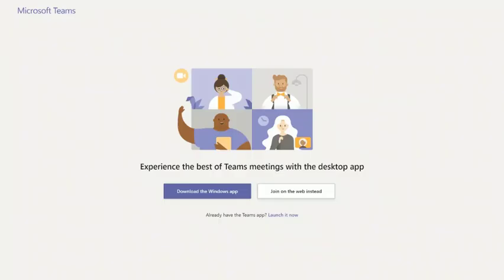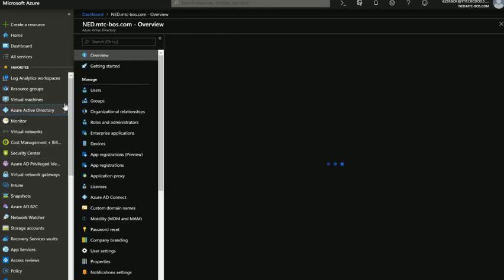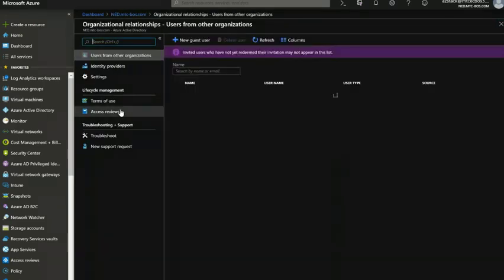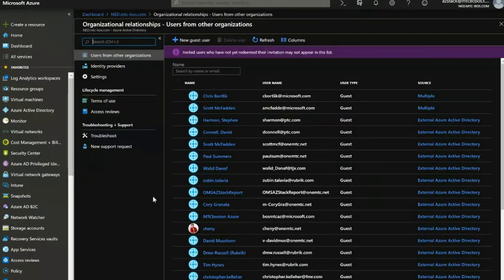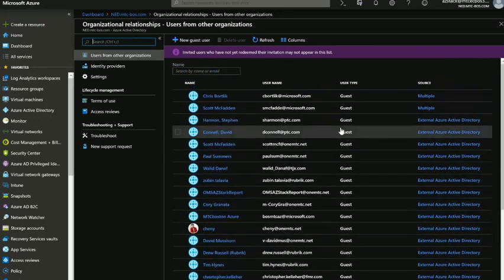So I'm just going to go to Azure Active Directory here, and that's in that test tenant. So this is under the hood. If you have access to the console, Azure Active Directory, this is the new tile that they've added from an administrative perspective, called organizational relationships. This is where we're starting to think through all the user types, our guests that I've invited, going across the board.